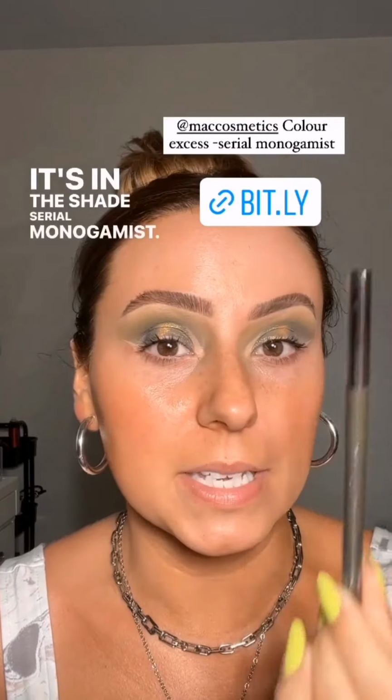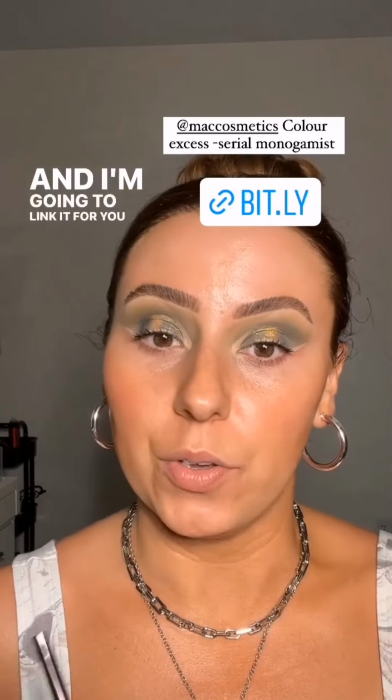Okay, hear me out. This I use probably more than I use any of my eyeliners. It's from MAC and it's their new gel liner. It's in the shade Serial Monogamist, and I'm going to link it for you. And I really think that you might want to add it to your collection.